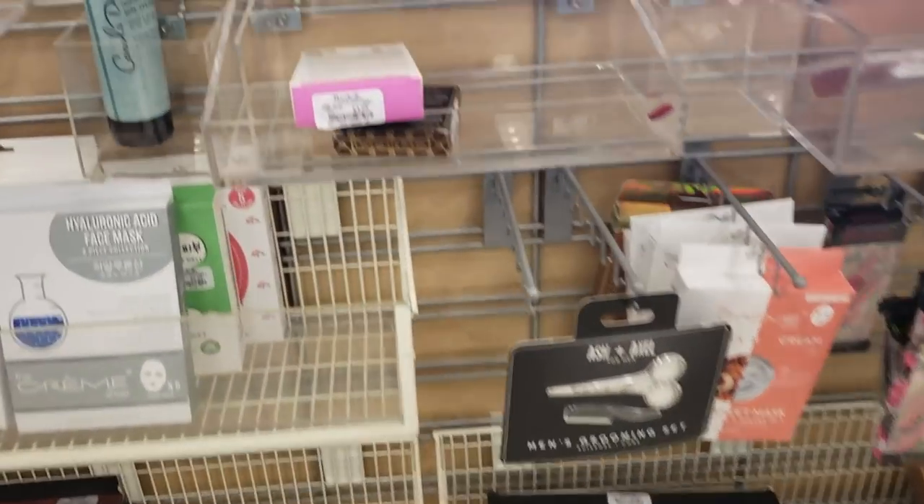I checked by the checkout line and it's been stripped completely clean — I came at the wrong time. Marshall's wasn't a huge loss but I didn't find what I was looking for. My girl Hannah Bell found Smashbox primer duo sets this week — only $19.99 for two — and those are my favorite primers, so that's what I'm on the lookout for. We're going to TJ Maxx now, which is about 30 minutes from here.